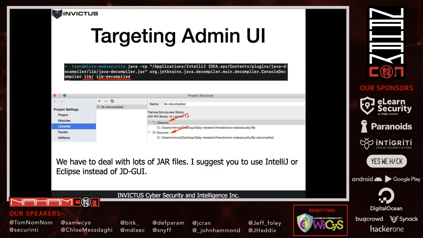I used to use JD-GUI for that purpose, but since that project has a lot of third-party Java libraries, and you want to have the click and continue to the function definition feature, and if you put lots of heavy work onto JD-GUI, it wasn't working as expected. So I shifted to using IntelliJ or Eclipse for that purpose. You can decompile all the jar files and put them into the IntelliJ project as a library, source and classes, and IntelliJ will do the rest of the job you want.